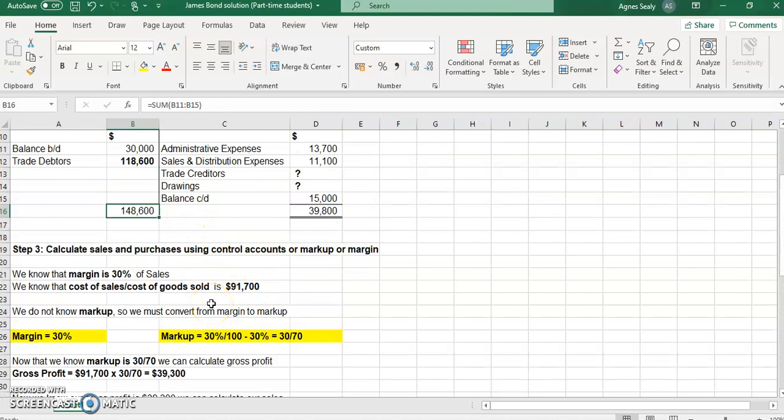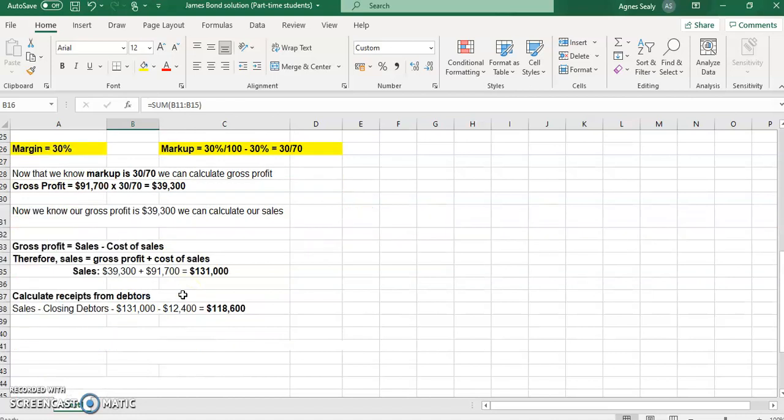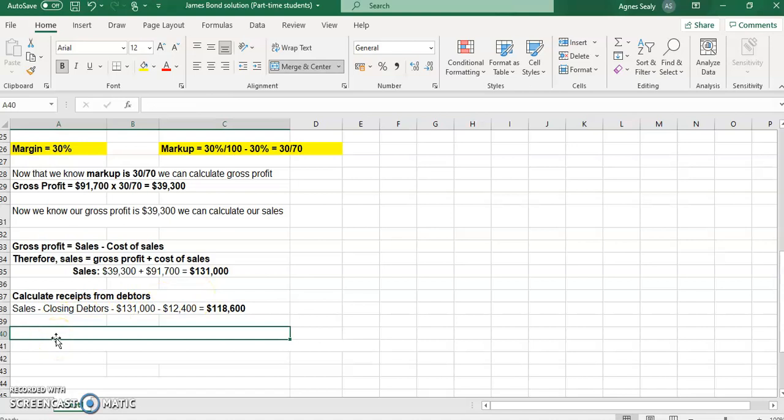So now let's see if we can calculate our purchases. If we work out our purchases, then we should be able to calculate our payments to our creditors. And that then would mean we no longer have three missing figures, because right now we dealt with one, so we only have two. But when we find out the payment to our creditors, we will just have one missing figure, and then we can use this account to work out our drawings. Okay, the question is a bit complex. We have other questions that are not as complex as this that you may practice as well.